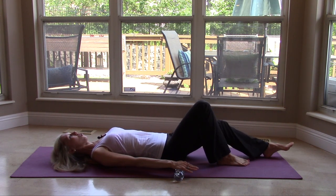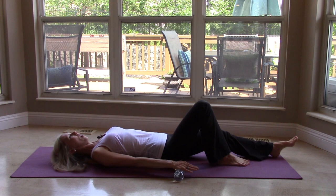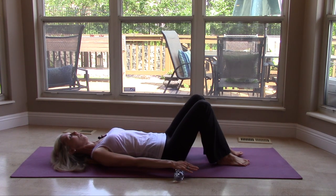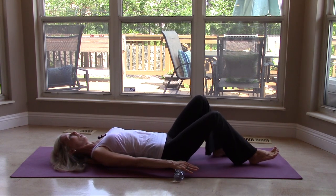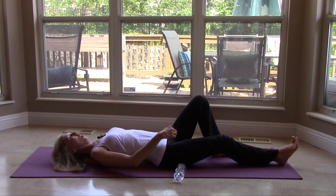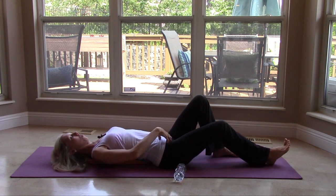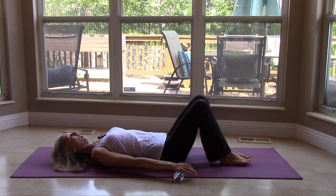So we exhale, reach the leg out, and inhale, pull it in, and I'm using that stomach to pull it in. I can feel my belly here. So it's almost like there's a rope extending from my deep stomach muscles down to my foot, and I use that rope to draw the leg back up and in.